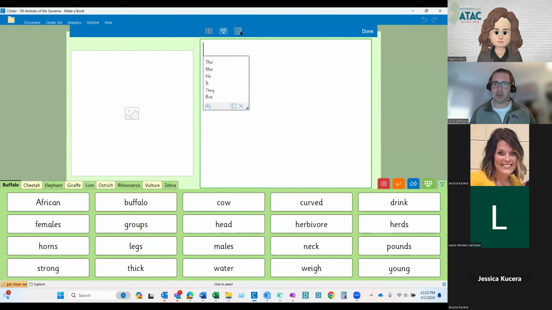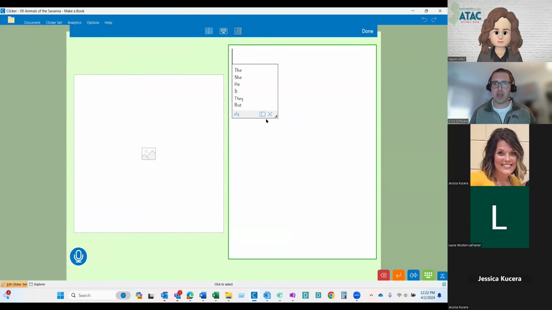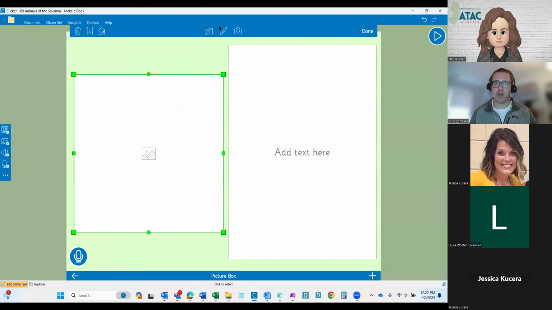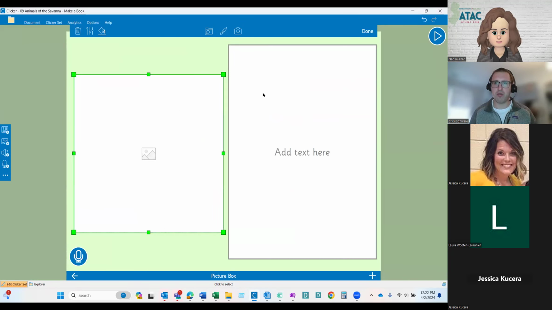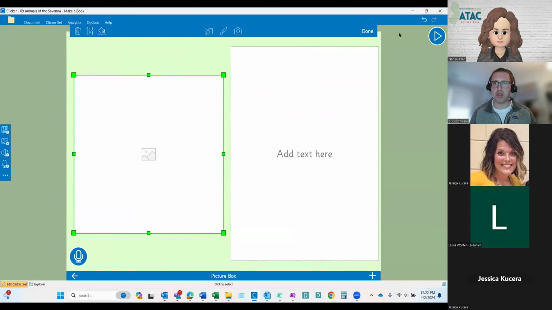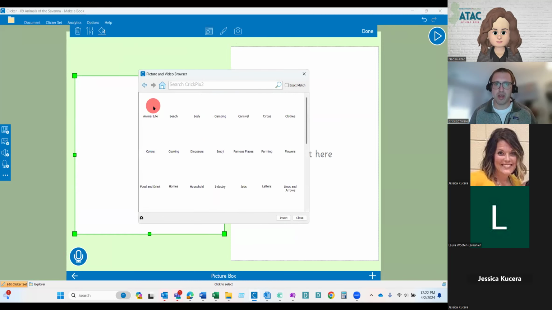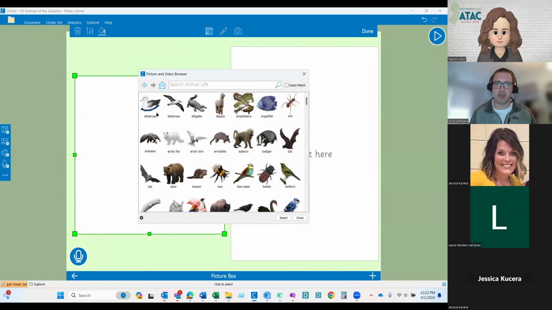I have a word predictor as well. And then, as for pictures, same idea. I believe we should have our own picture grid to go along with this. I'm not sure why that is, but you could easily search for pictures as well. But animal life, why not? Why not an alligator?